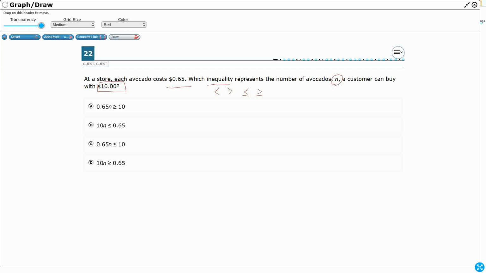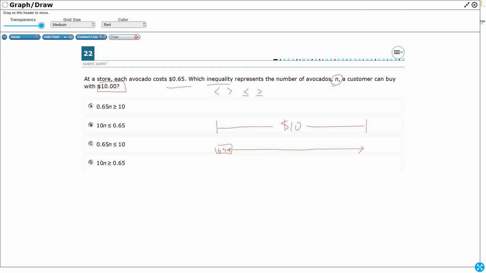All right, so let's think about our total quantity here. We've got $10 is the maximum that we could spend, right? And we've got 65 cents avocados that we're purchasing. Now we could guess and check, right? And we can just figure out our quantity for the avocados. But really, what we need to do is think in terms of variables, okay?